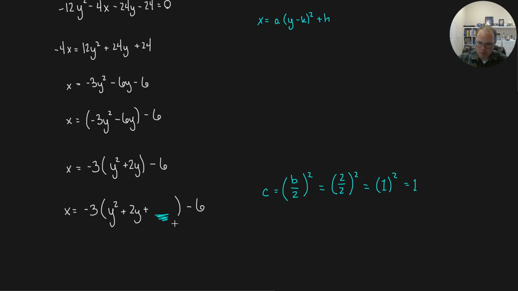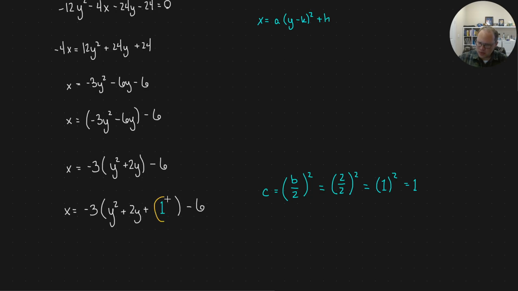Okay? So the magic number I want to add in here is a 1. There's a problem, though. Can I just add numbers into an equation willy-nilly wherever I want as long as it's convenient? Of course not, right? I need to keep the equation balanced. I can't just add a 1 in there because I feel like it. So I need to offset it to keep it balanced, okay? So if I'm adding a 1, I also have to subtract a 1.